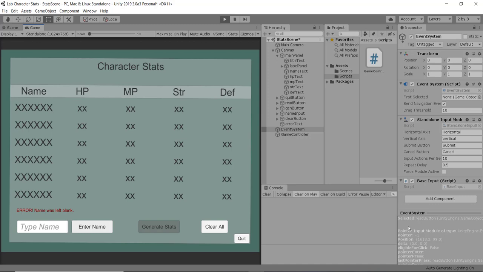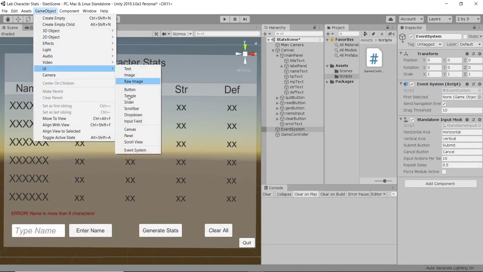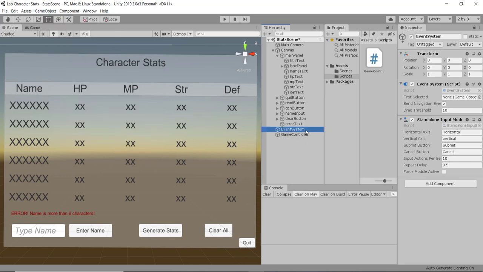If nothing happens with your event system, then delete it and put a new one in. And you can find that under game object UI. There's the event system there. Sometimes students delete it accidentally. They're like, what is this? Oh, they delete it. And then sometimes it just quits working correctly. Maybe you use different versions of Unity. I don't know what the case could be. But either way, you can check that it's actually working. And usually that should fix most of your UI. You've connected the buttons like they should be connected, and your event system is there and working.